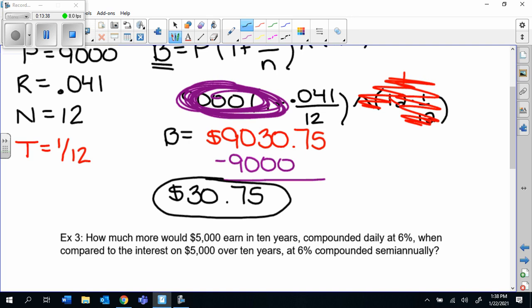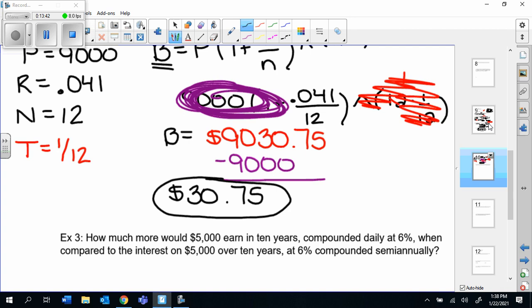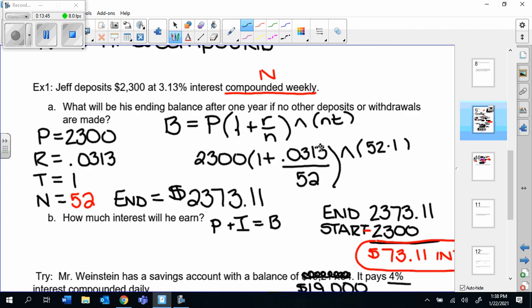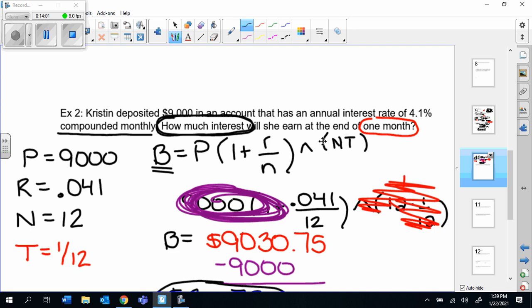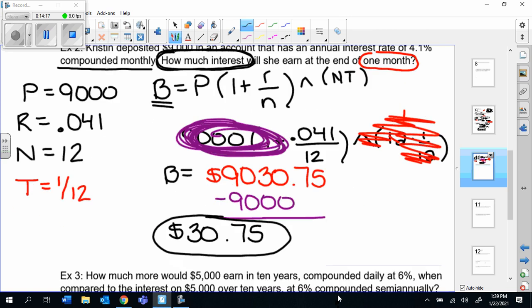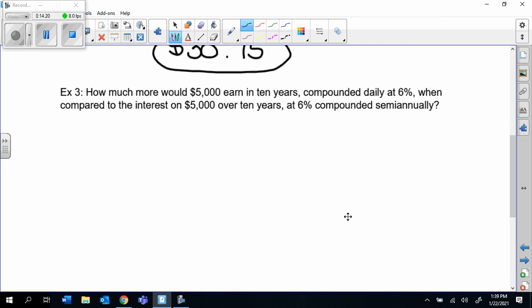Sometimes it'll be really nice and obvious, laid out in parts, like this question. Notice here I was like, what's the ending balance? How much interest? So I'm trying to lead you through in little baby steps so that I could explain the concept. Once you're used to it, though, you need to read the question. Is the question asking me for the balance, or is it asking me for the interest, and then do what it says? Stop when you think you need to stop. All right, I think there's just one more. Same formula, nothing's changed. So again, needing more practice, here we go.